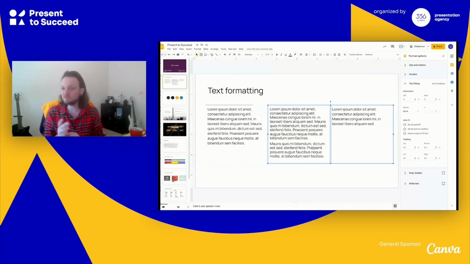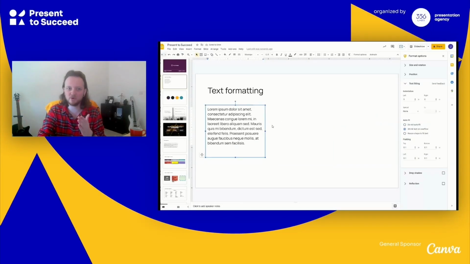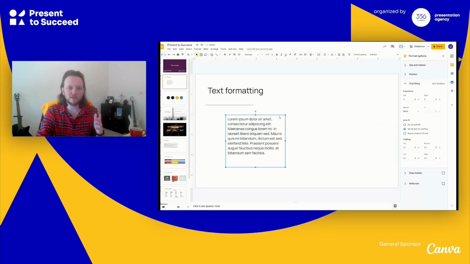One thing that Google Slides isn't too great at is it doesn't immediately show you what's new in Google Slides. You kind of have to figure this out for yourself or look externally. So let's say, for instance, I've got just one text box here, and I want to align it up to that line just up there. So what I could do is use my smart guides, those red lines that are appearing on the left, to line that up.